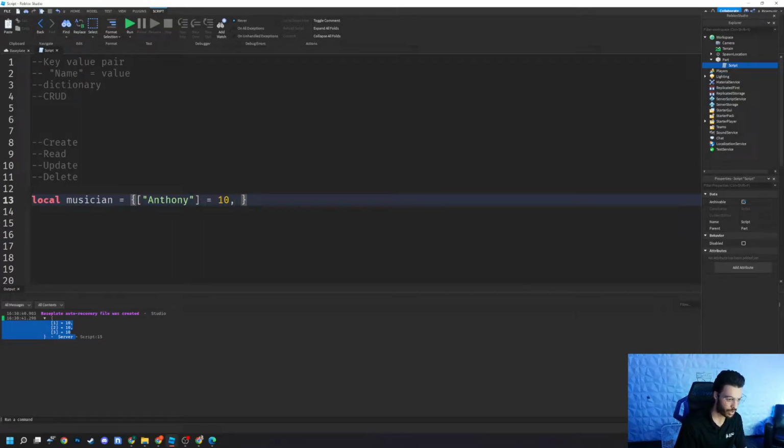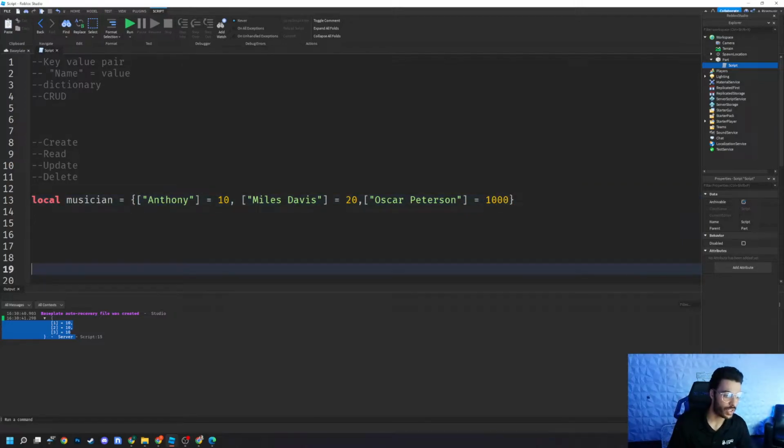Let's say we have another key value mapping here. Let's say we have Miles Davis. Let's say Miles Davis's skill level as a musician is 20. And then let's say we have Oscar Peterson. And then his skill value, or what he can do, is, he's a legend, so we'll give him 1,000, right?